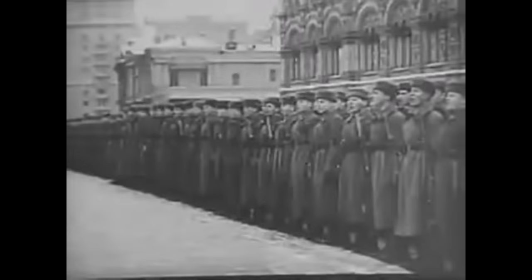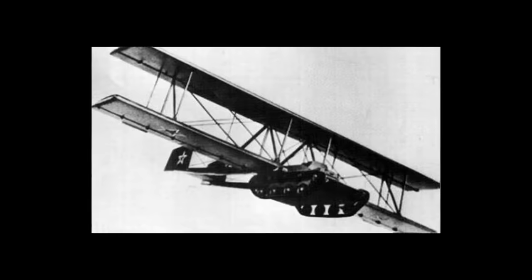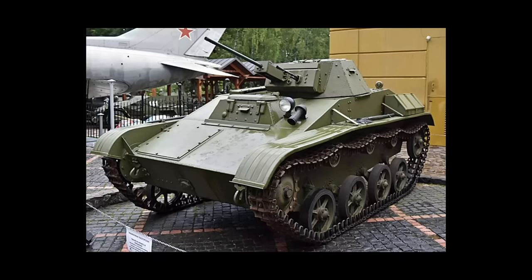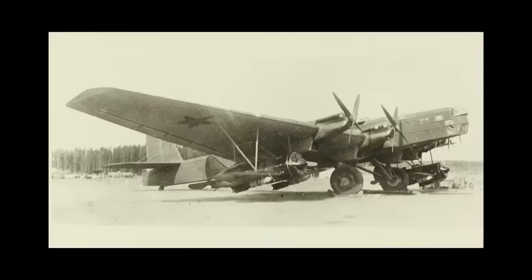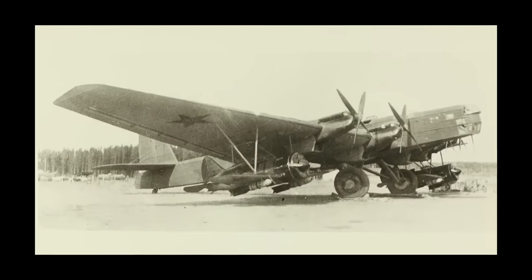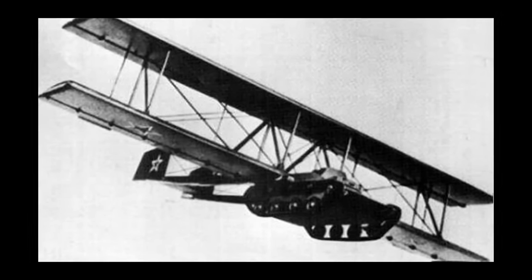A-40 Flying Tank. It's World War II and the Russians built a flying tank. They took the relatively lightweight T-60 tank, strapped wooden fabric biplane wings to it, and would tow it into the sky with a bomber plane. The plan was to release the tank to glide into battle, where it could drop its wings and act as a regular tank. During the first test flight, the airplane was barely strong enough to get it airborne and the flying tank had to make a crash landing, so they dropped this design after that.